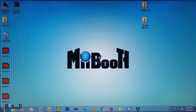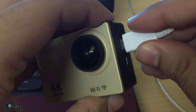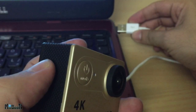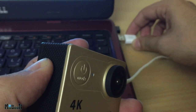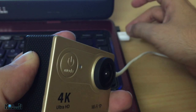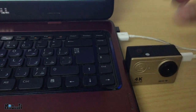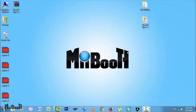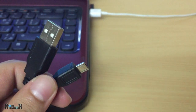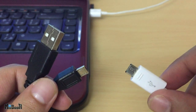Once your PC has fully started up, take your camera, remove the battery and memory card, plug in a micro USB cable into it, press and hold the up button on the side of the camera, and plug the other end of the USB cable into your PC into a USB 2.0 port. A blue port is a USB 3.0; a black one is a USB 2.0. Release the up button after about 5 seconds. Ignore any popups that might appear. One important thing to note is that if you try to use the cable that came along with the camera, it probably won't work as it is only meant for charging. Use a data transfer cable that came along with your Android phone instead.